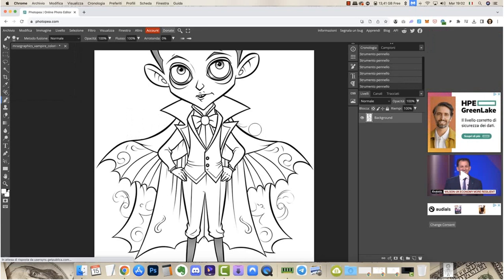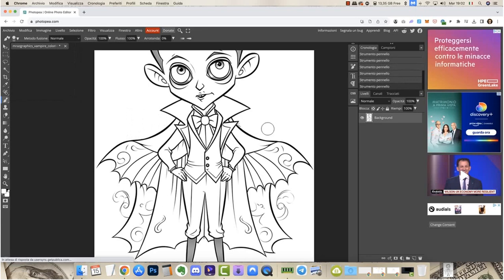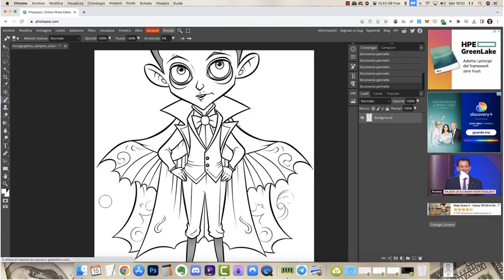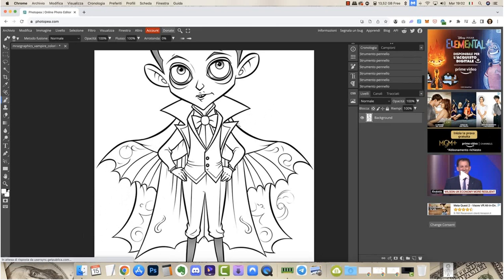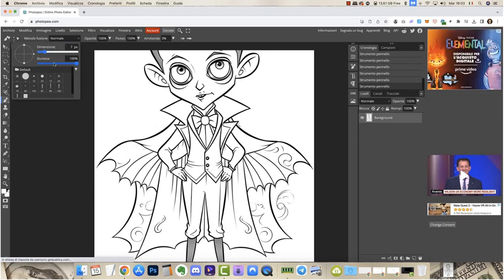Same here. As you can see here, I will need a little brush because otherwise I will delete the entire image. Down here it's easier once it's outside. Remember, if something is deleted by error, you can press Command Z if you are on a Mac or Ctrl Z if you are on a computer to come back one step. Now let's make the brush smaller as we need it.